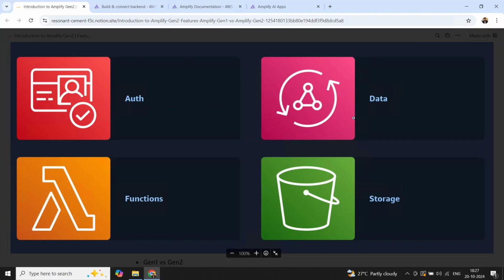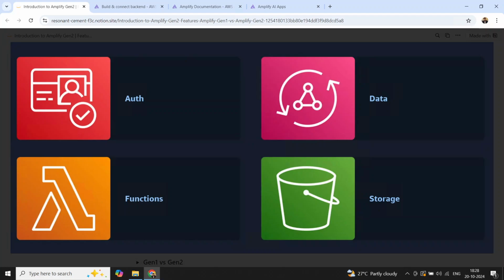The second category is the data category. Every application that you build normally has an API, and we call those APIs to get the data and to store the data, and that data is stored somewhere in a database. If we are building a .NET application, the data is normally stored in SQL Server, or if we are building in Java or Node.js, we store the data in MySQL or any other database.